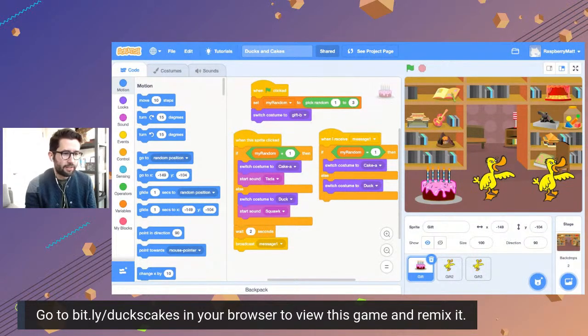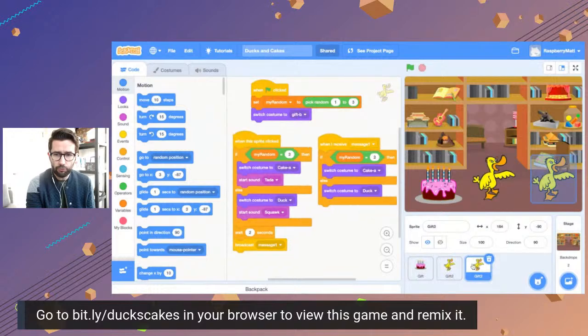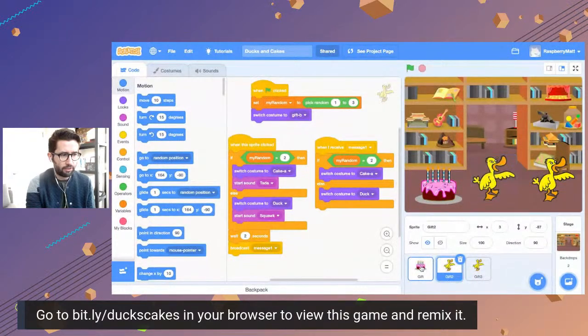We built all this out yesterday on the stream, and I'll just kind of walk you through. It may look like a lot. It may look like a ton going on all at once. But again, the tools we're using, the blocks that we're using to create the code are over here. This is where we're grabbing things from. This is where we're actually putting the code down and creating the logic for our game. And then this is the stage where we're seeing things happen. And then the 3 different sprites that we're writing code for are all down here.